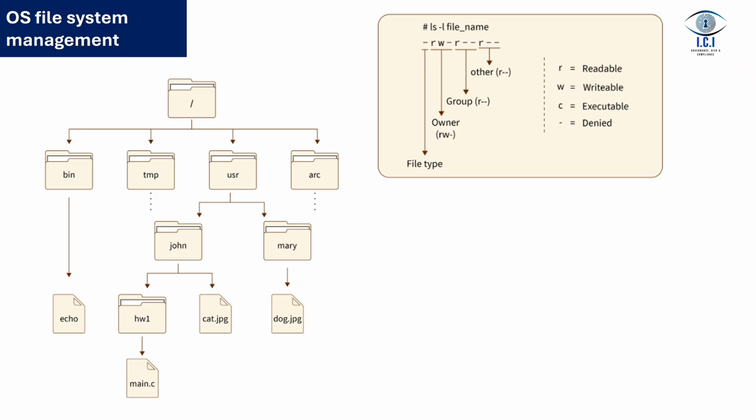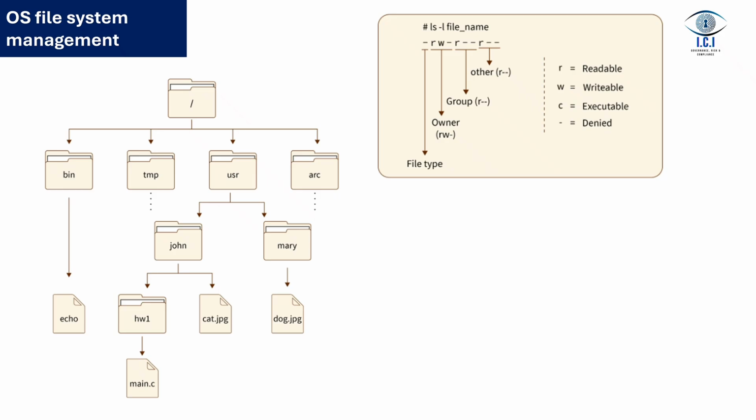And each file has its own permissions. When you start writing some Linux commands and you're playing with Linux, you will definitely see something like this, maybe when you're checking the information about a file. You see ls -l, you're trying to list the permissions for that particular file. So ls -l and the file name, when you put that in your Linux command, it will give you the file and also the details, the permissions of that file.